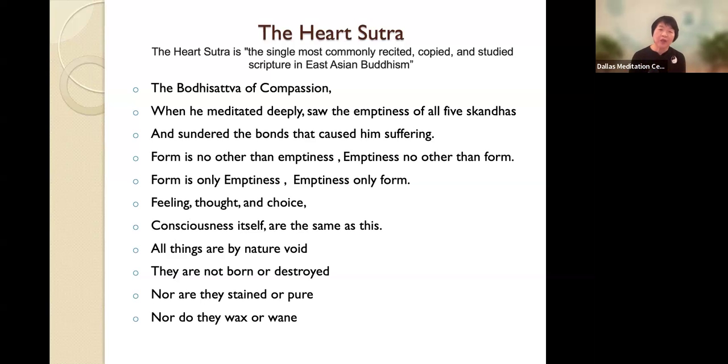But then this text keeps on telling us form is no other than emptiness. Emptiness is no other than form. Form is only emptiness. Emptiness is only form. Feeling, thought, and choices, consciousness itself are all the same as this. All things are by nature void. They are not born or destroyed, nor are they stained or pure, nor do they wax and wane. Does it make sense?